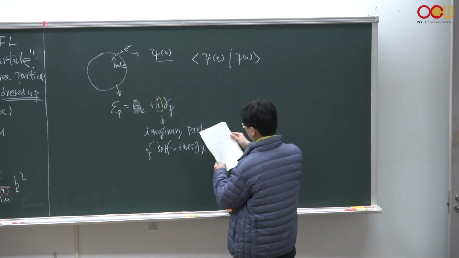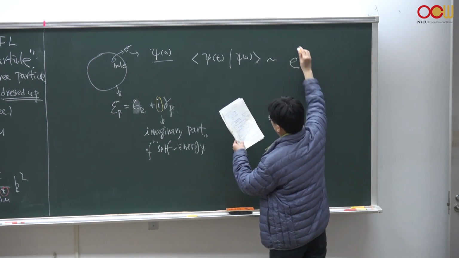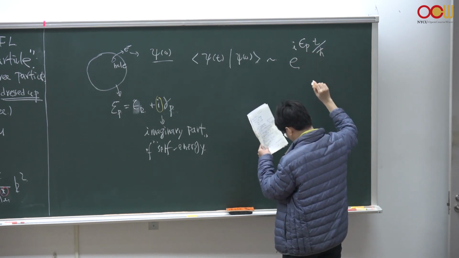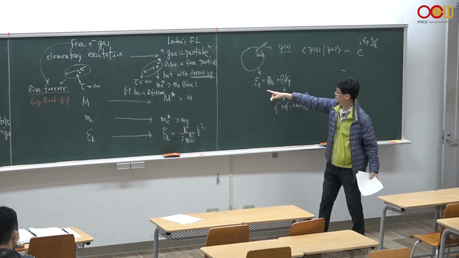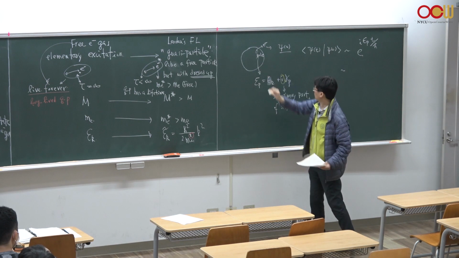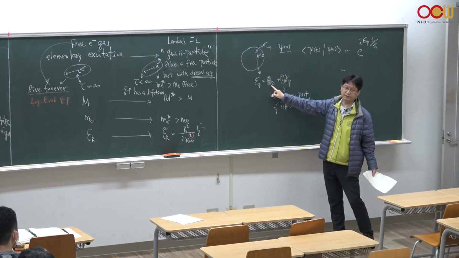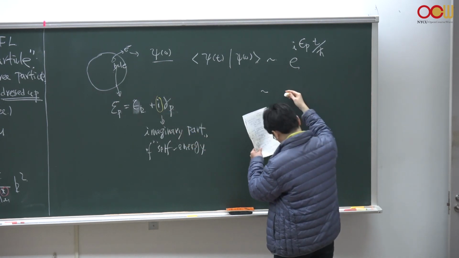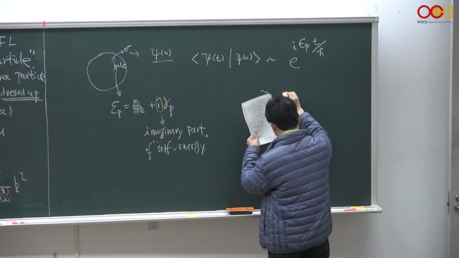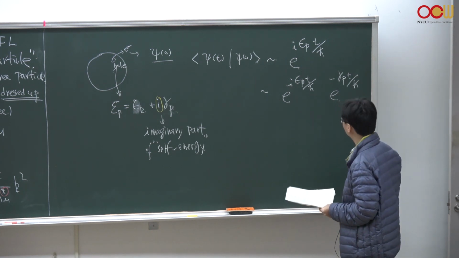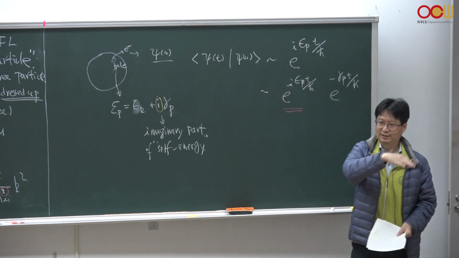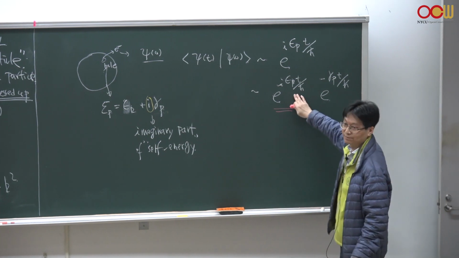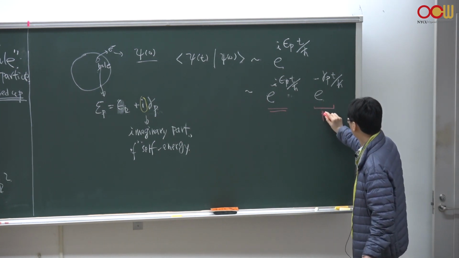Based on quantum mechanics, you know that this is proportional to e to the i epsilon_p t divided by h bar. So if this epsilon_p, which is the quasi-particle energy, carries a real part, which is the free electron kinetic energy, and an imaginary part, which is the decay part, then it will decay. Let me show you how this decays. This is given by, you see, the first part is nothing but the Schrodinger wave function, the plane-wave-like oscillatory function of time. And the second part is the decay part.